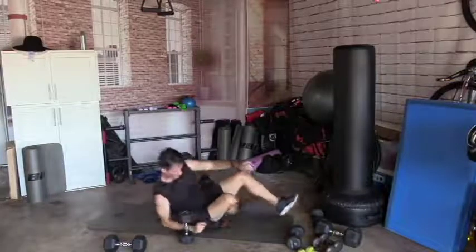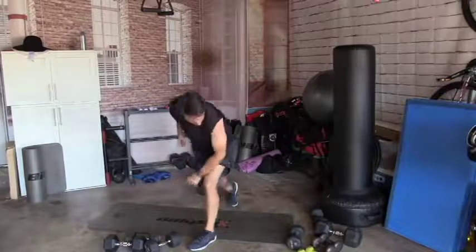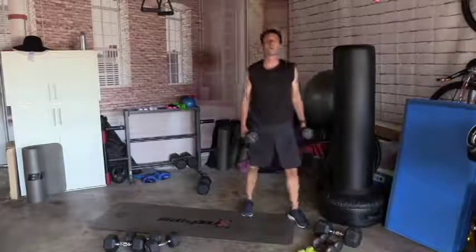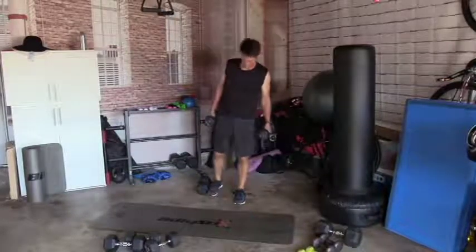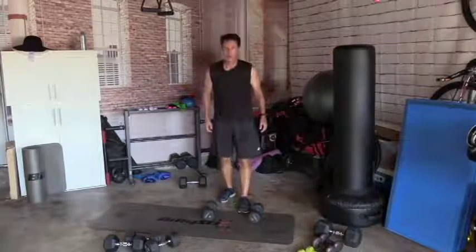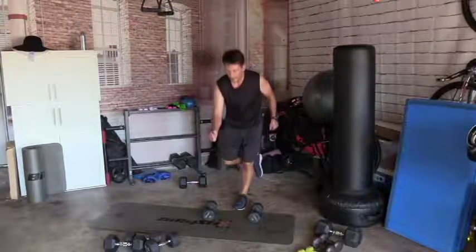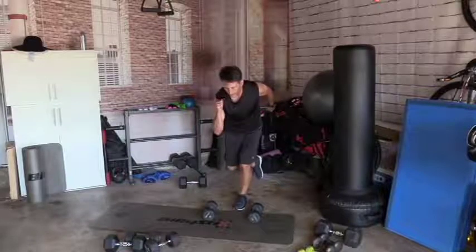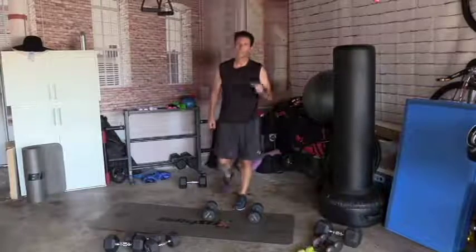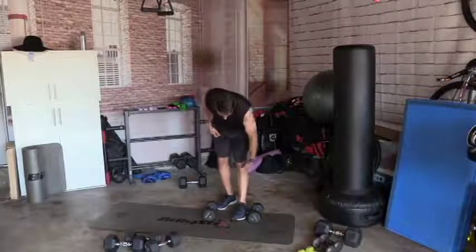Whew. All right, come on up. Next one, grab something a little bit lighter. We're gonna do skaters, 1 foot. So you're gonna be on 1 foot. Let's say you're on your right foot, the left foot comes back, the left hand comes forward. Try to get a curl in there. And then when you come up, curl right, down, curl left, back and forth. All right, let's see if we can knock out 10 of those without falling over.